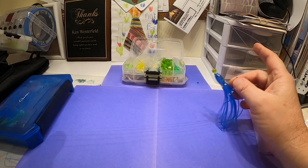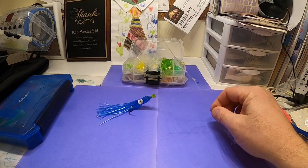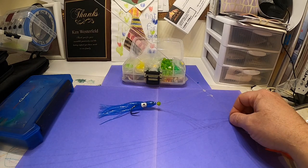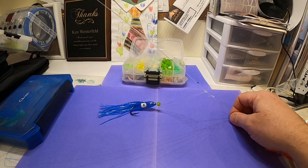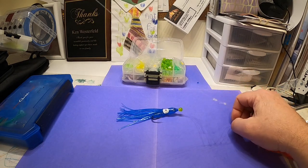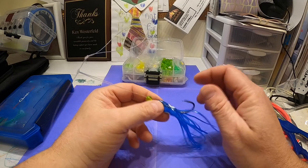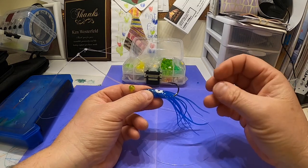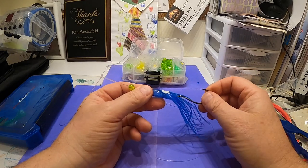This type of rig can be used for almost anything — it's a drift rig that works very well on the drift. Sometimes you need longer leaders if the drift speed is really high, but in many places this is a very standard rig to catch many different fish. It's used for porgies — if I were porgy fishing inshore, I might choose to put a 1/0, size 1, size 2, or maybe a 2/0 octopus hook or a bait holder hook on there.